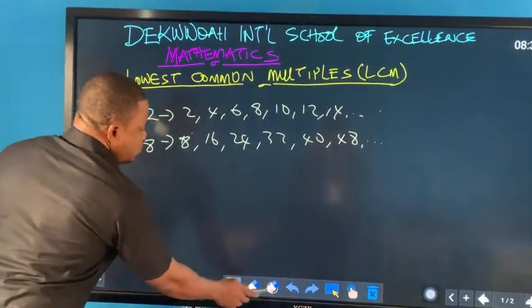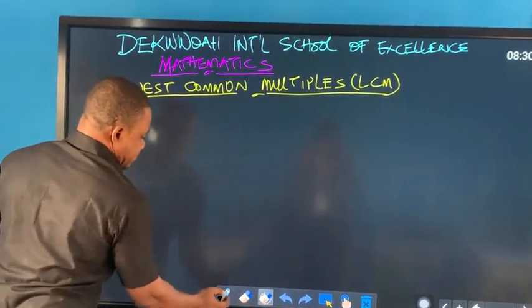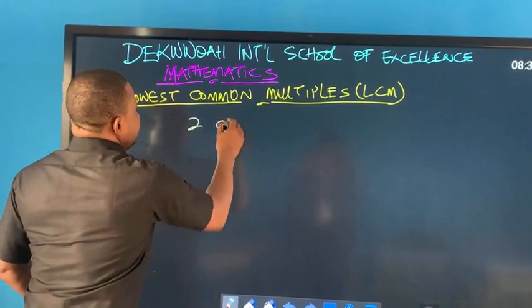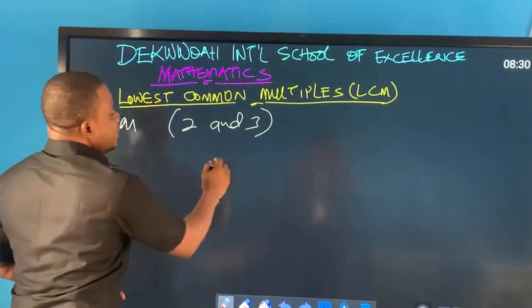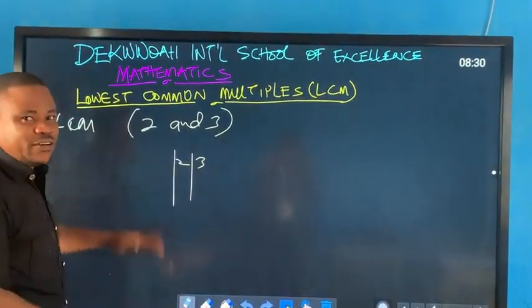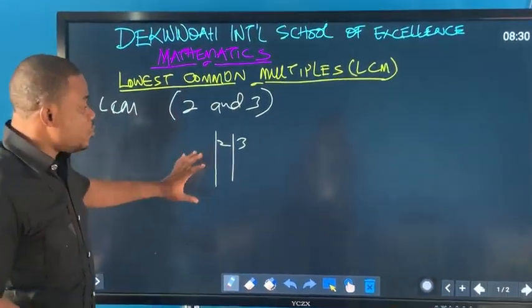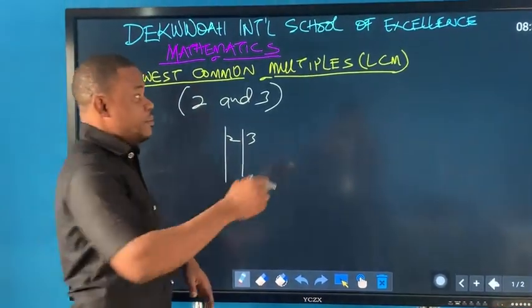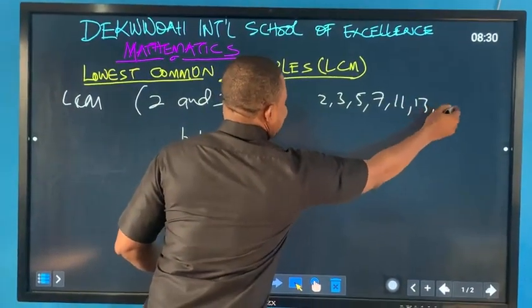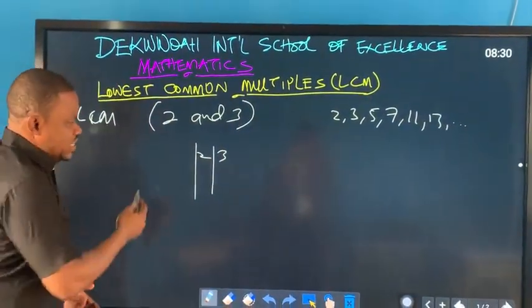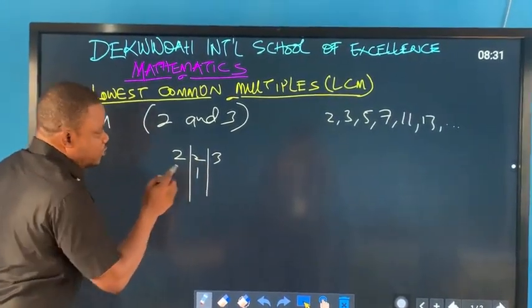Okay, I'm back here again. I want to look for the least common multiple of 2 and 3. So I'm going to write 2, I'm going to write 3. Then I start dividing. I'll make sure I divide everything. When I've told you before, when you're dividing like this, you only use prime numbers. Remember prime numbers? 2, 3, 5, 7, 11, 13. So what can divide this? Can 2 divide this? That's the first prime number. 2 can divide 2. So 2 divided by 2 is 1. 2 cannot divide 3.